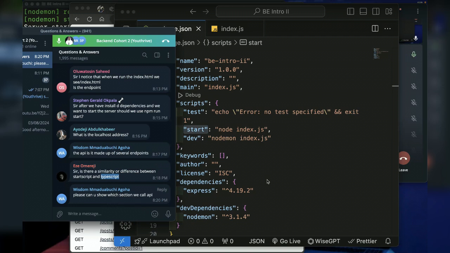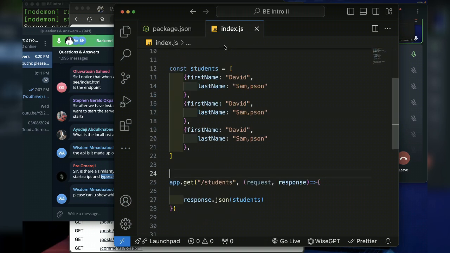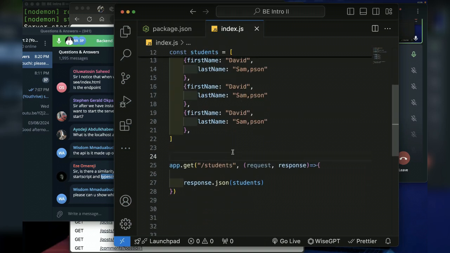Now, there is no section called the API. I said this function together with the endpoint, together with the request type is what we call the API. Put together, all of them together is what we call API. But if you want to separate them, this is the request type, this is the endpoint, and this is the function to handle the request.